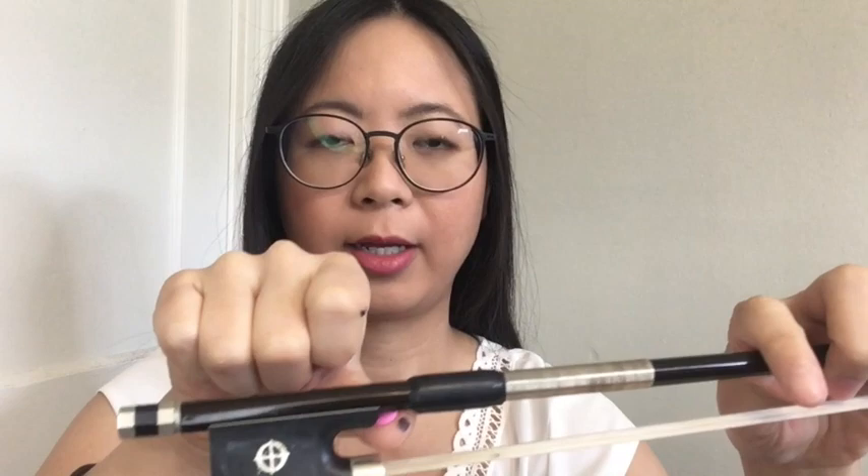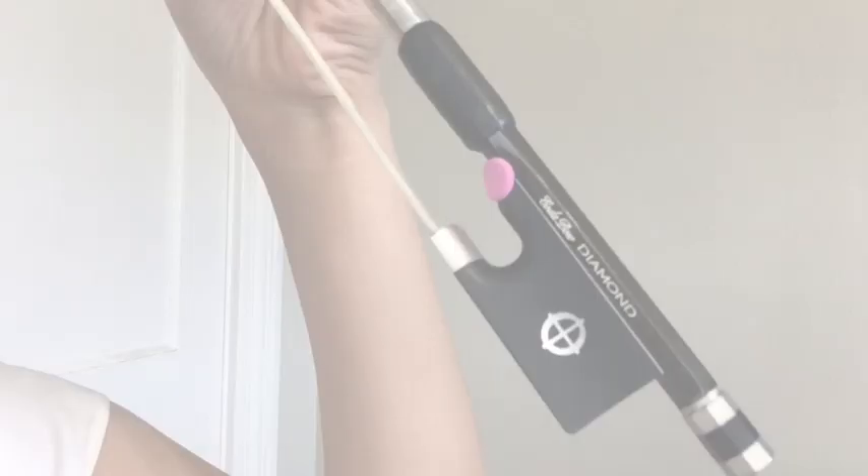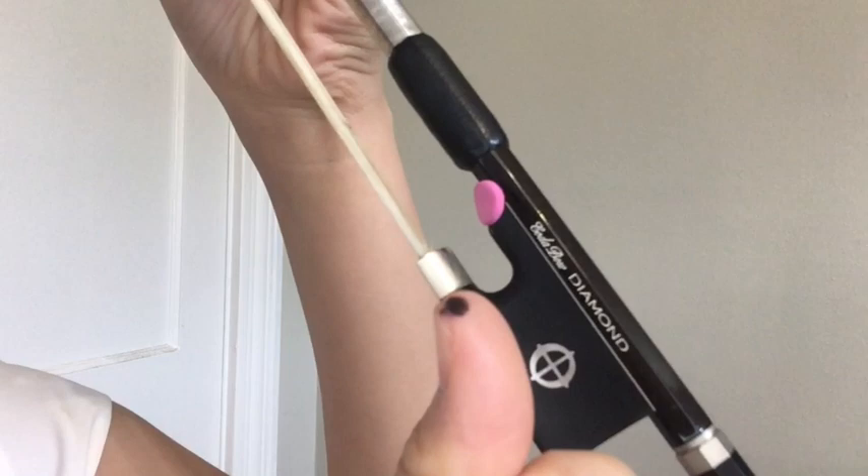Let's check out the contact point on the bow. I put a little sticker over here so you know where to put the thumb. One thing very important is when we put our thumb on this contact point, make sure your thumb is not going to go through the bow. A lot of people like to do that, but we don't want to — we want to put it on the corner of the bow. You can see my sticker over here and the marking on my thumb, and I'm going to mesh them up.